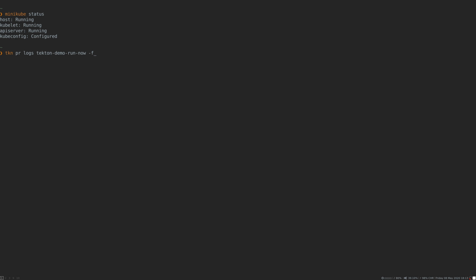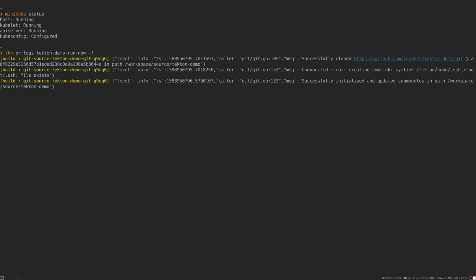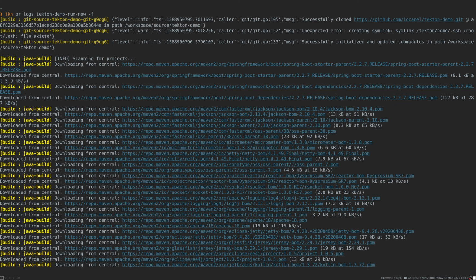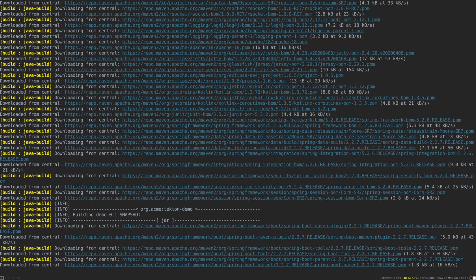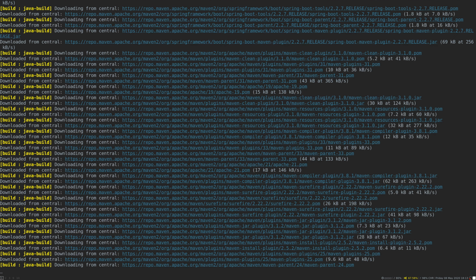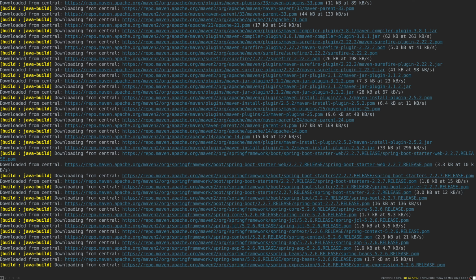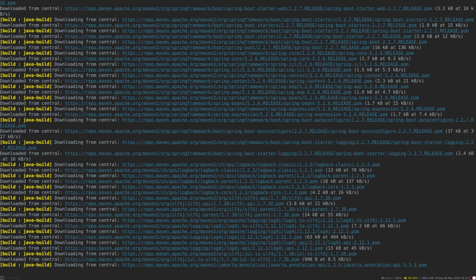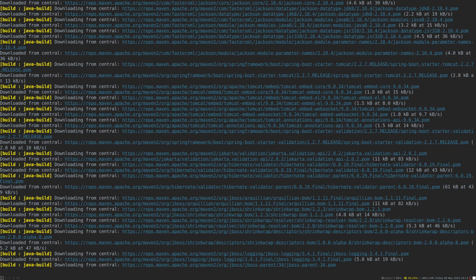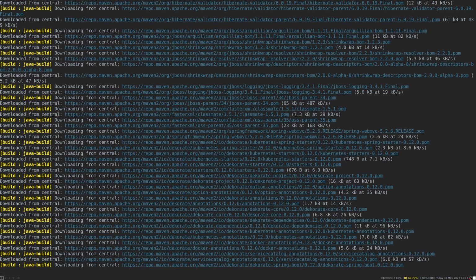I will use my CLI in order to check the logs of the pipeline. And if everything went well, we can see, yeah, it seems that it starts, it checked out the project from GitHub, it triggered the Maven build, and then we expect the container build, push to Quay.io, and finally deploy on Kubernetes. This will take a while, so most probably I will speed that part up, and see you in the end.